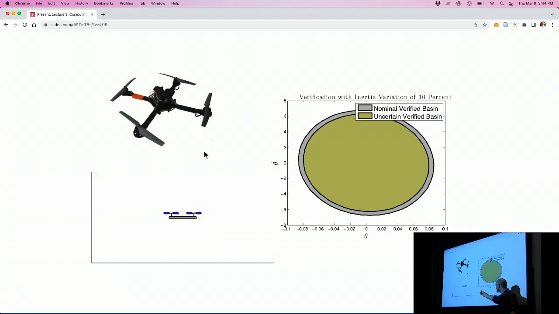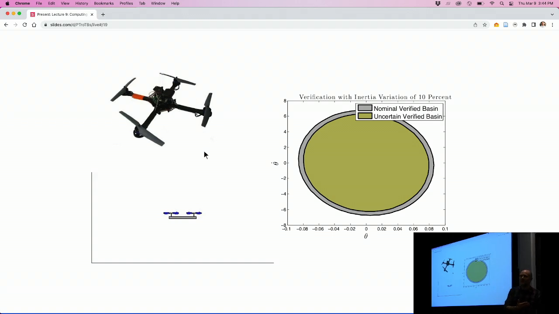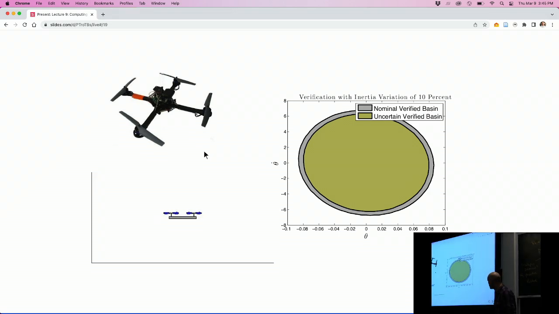Really the only thing to note here is that it's big. It found a pretty big region of attraction. And there are two versions of it here because I also did one with mass unknown, just to show that you can do robust uncertainty on these problems too. So you could do a linearized controller and then ask how well that linearized controller works for the nonlinear system. Sorry, are those radians? This is radians and this is radians per second.